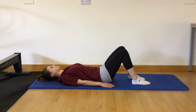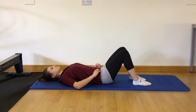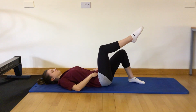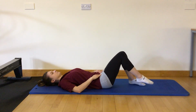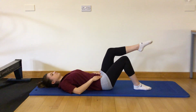Lovely. We're going to look at scissor movement here. So we're going to engage our core, nice deep breath in, and as we breathe out, we're going to float one leg up to the tabletop position. There we go. And then we're going to take it back down. Swapping to the opposite leg. That's it. And taking it back down.